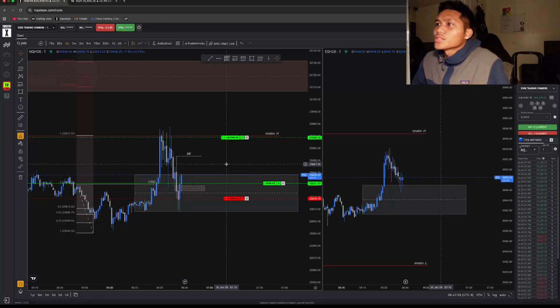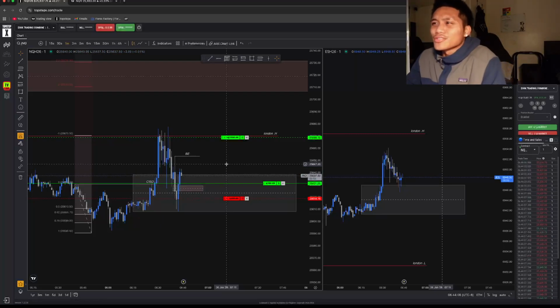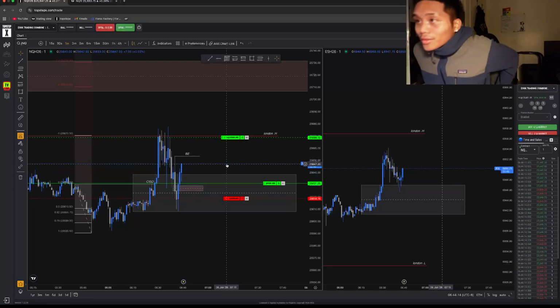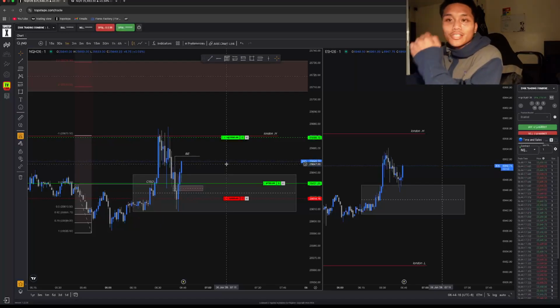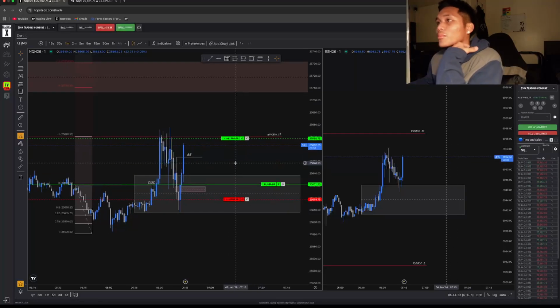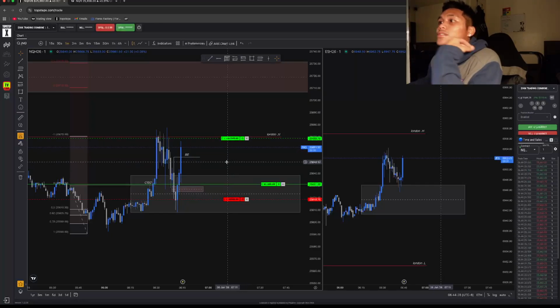I'm liking that push very much. It's always so nervy, getting into a trade, but it's a part of the game. You gotta be uncomfortable. Otherwise, what's the point of taking a trade? What's the point of being able to do this? And usually for my break-even point, I would always want to look for a candle closure, but we'll see how this candle closes.